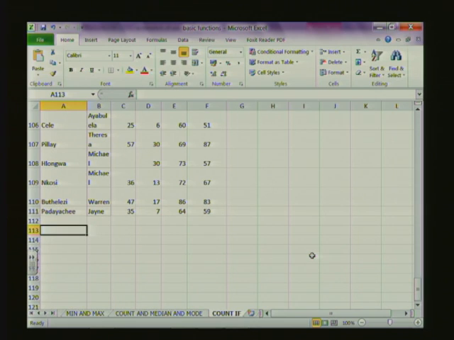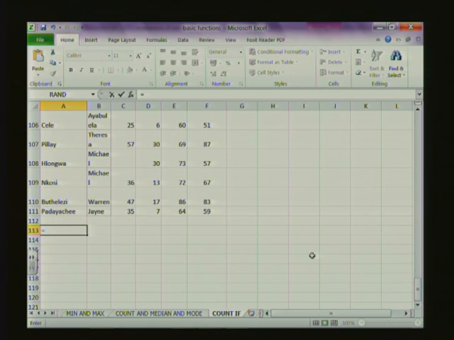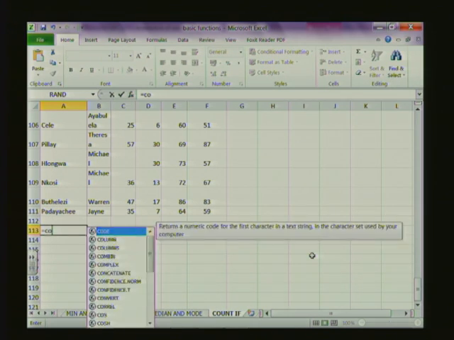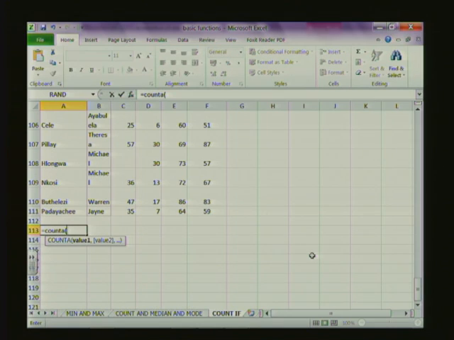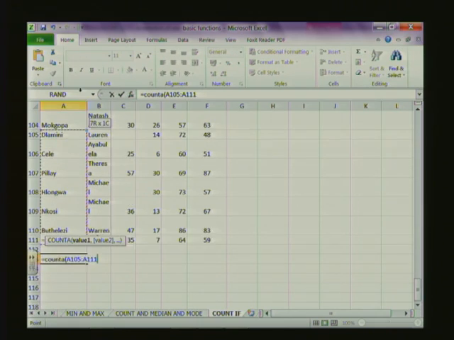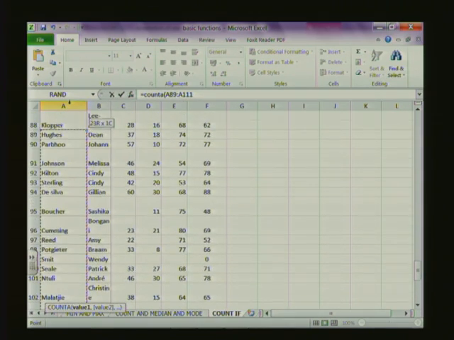The first thing you've got to remember when you do a function in a spreadsheet is that you always put in the equals first. By putting in the equals, you are telling the computer that you want to perform a calculation. Now, there is count and there is count A. Let me tell you the difference. Count A counts text, and count on its own counts numbers. So here in cell A113, I am going to use count A to count the number of names that I have. I've typed equals count A. I'm now going to drag the range that I want counted.